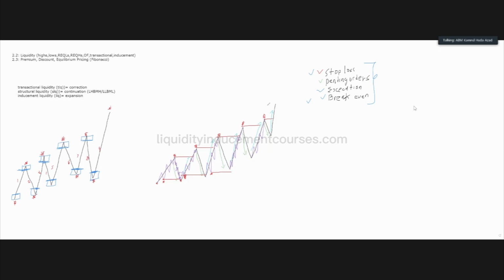Let's look at inducement liquidity. But I was thinking though, before I jump to inducement liquidity, let's quickly look at some chart work here. Now, at this point, I don't think anybody is surprised anymore, because everybody's like, everything Yusuf says is pretty much different. So I was expecting something different in liquidity too.